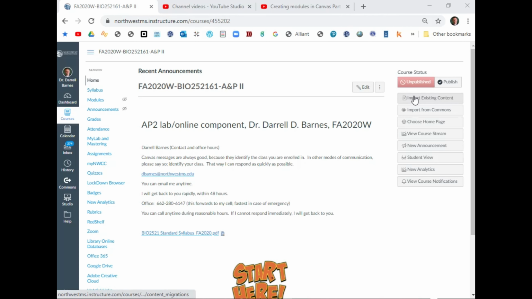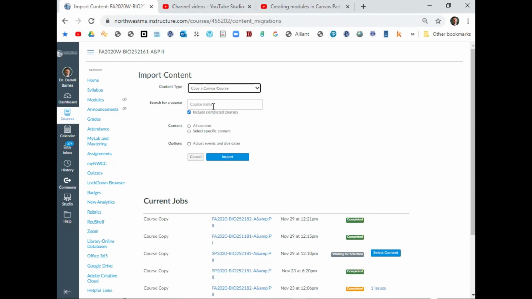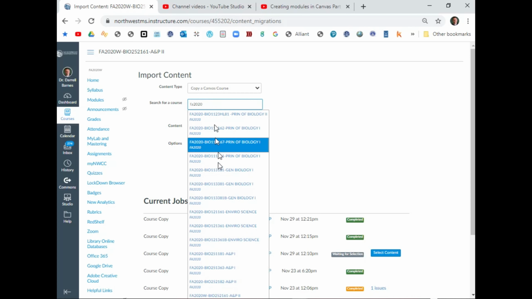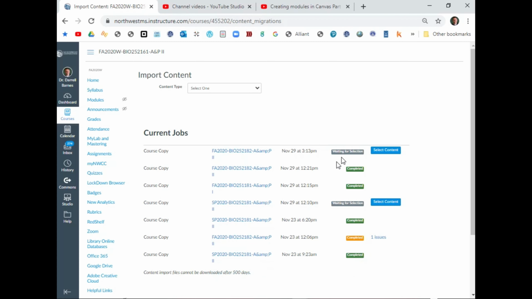Let's import a test from a previous course that I have completed. Let's copy the course and go to fall of 2020, and let's go to 2521, and we're going to select specific content and import.